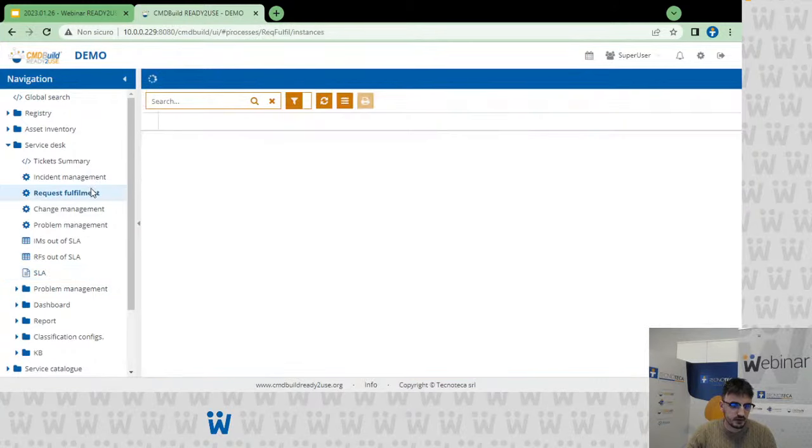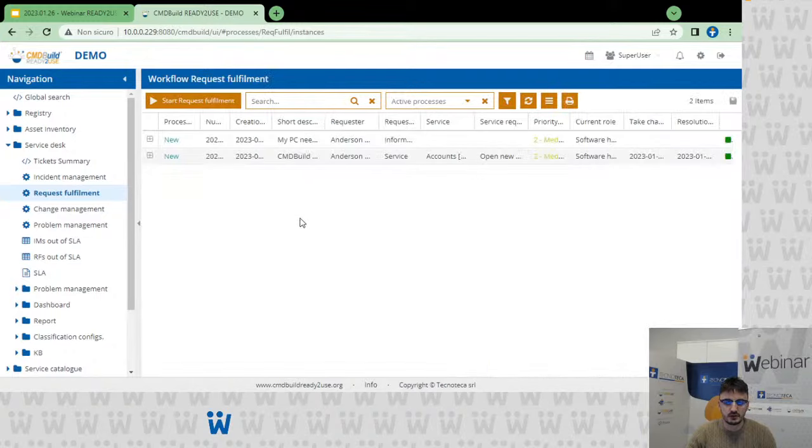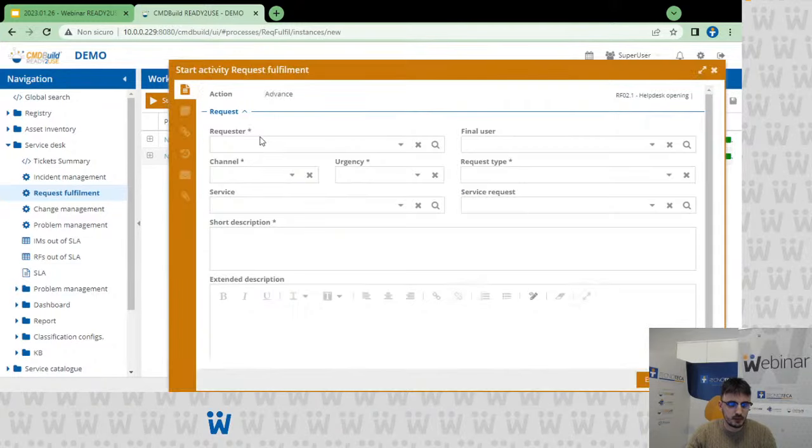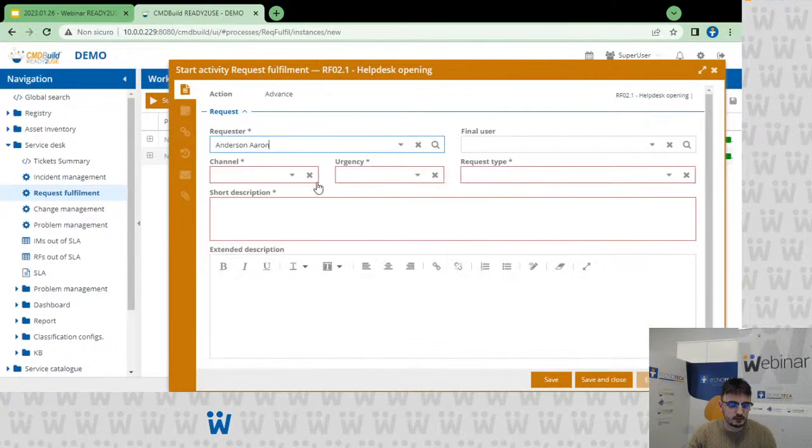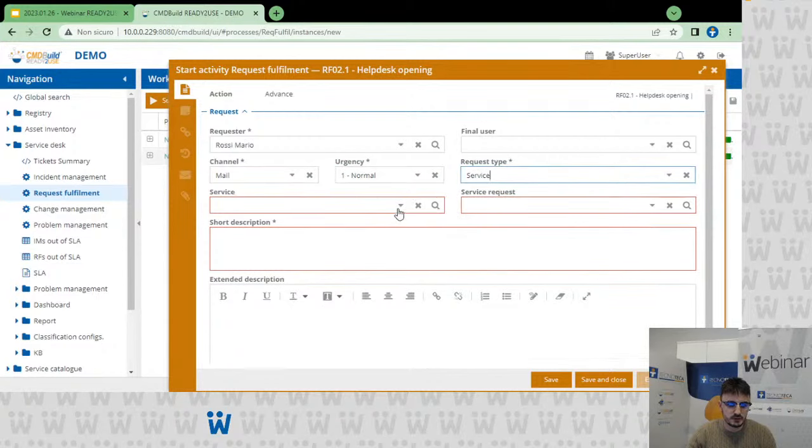And this has been configured for the business service, which is accounts. So for example, if now I am to open a new request ticket with that service, so the request type is going to be a service, and the service, of course, accounts. So reset password.